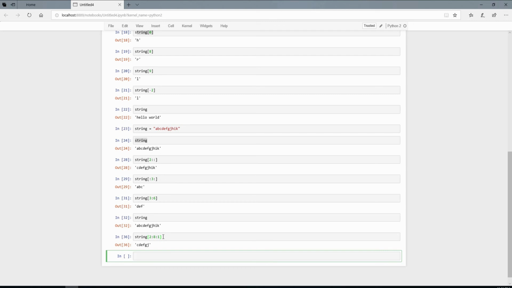So why would you even do this? Like, why would you even need something like this? Because you can do everything without this step size. Okay, like you do understand that the indexing and reverse indexing was useful because in some cases there was some name that you had and you wanted to know about the last character.